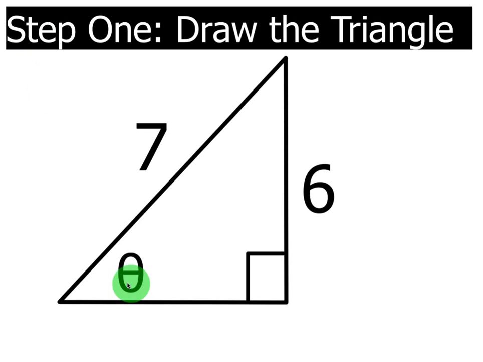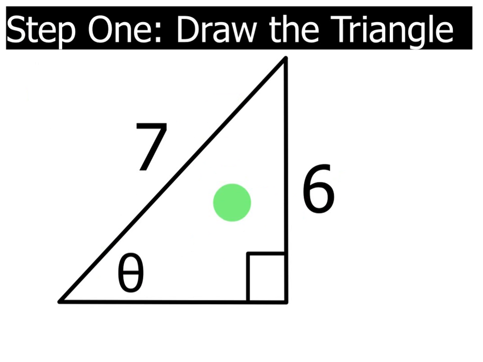I still recommend drawing the triangle just for the sake of getting to the routine of these steps that are important for solving the problem. And anytime you do a math problem, I'd always recommend drawing a picture if you can. So sine is opposite over hypotenuse, and since sine is 6 over 7, the opposite side from my angle is 6, hypotenuse is 7. Again, you can draw your triangle however you want to orient it, as long as it's consistent with the trig definition.